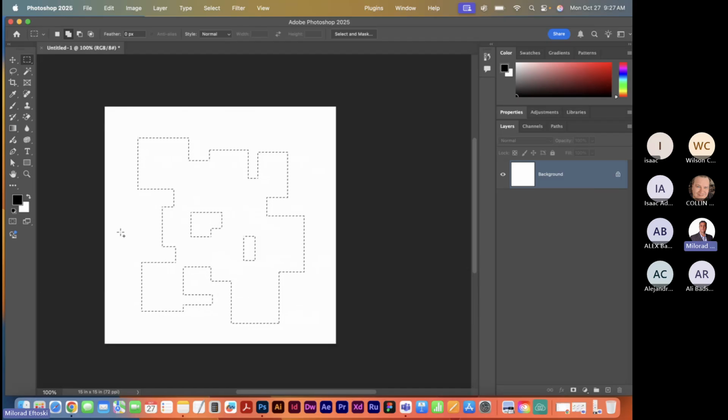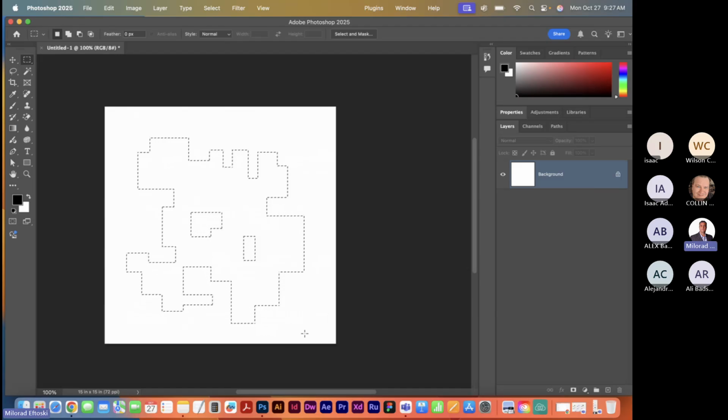Okay, like that. If you hold Option, Option will give you the subtract button, which is the minus. So Option will take out selections, you see? Option is your subtracting tool, while Shift is your addition tool. So you want to add or subtract a selection, okay?